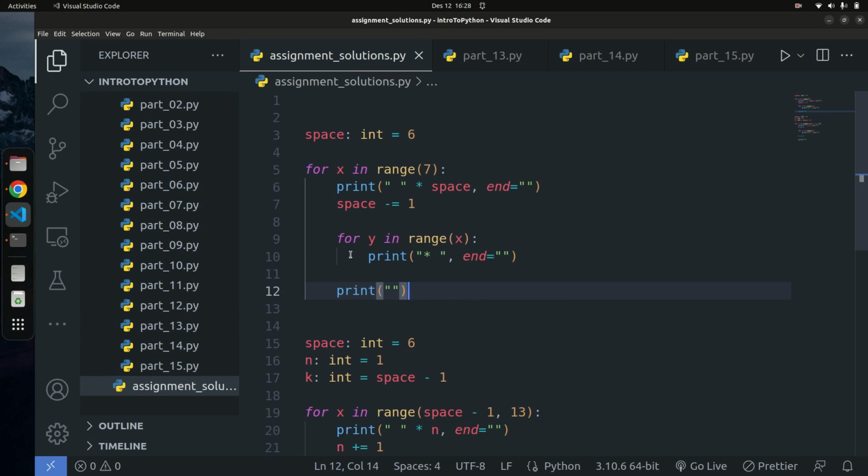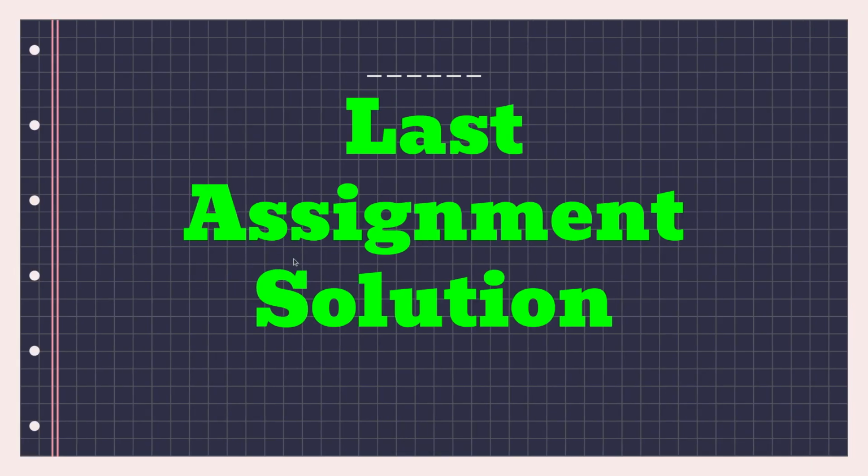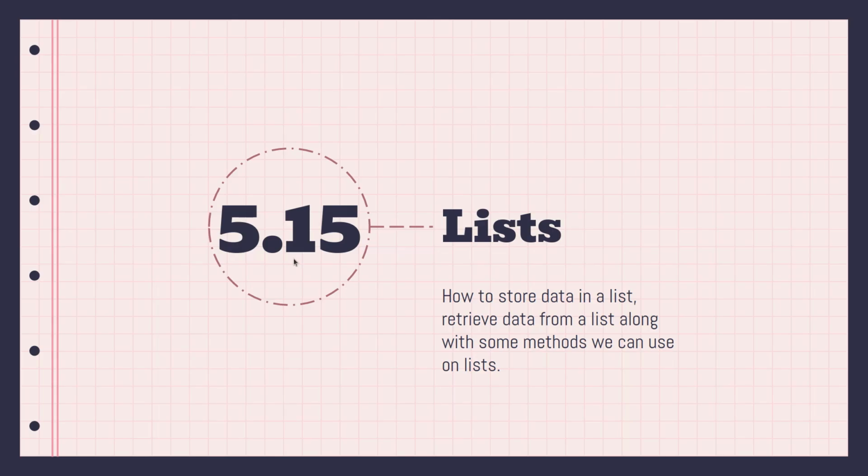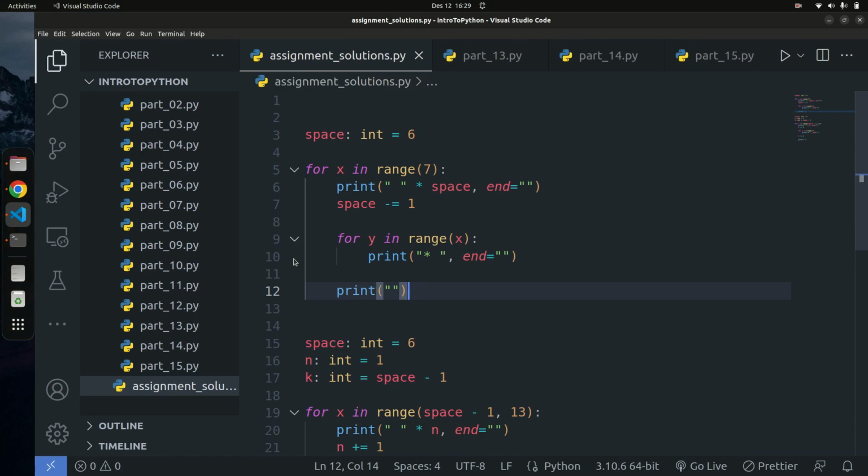Okay, so that's all for this. Now let's go back and see what we are going to do. We're going to be covering lists in this tutorial, the assignment part, the list part. Let's take a look at how we can work with lists in Python. A list in Python comes in different ways. There are different ways you can work with lists in Python, so we're going to look at all the different ways and approaches.